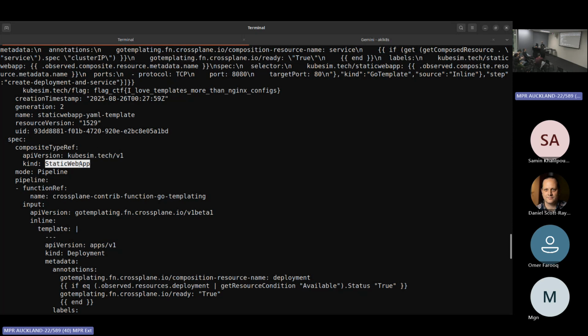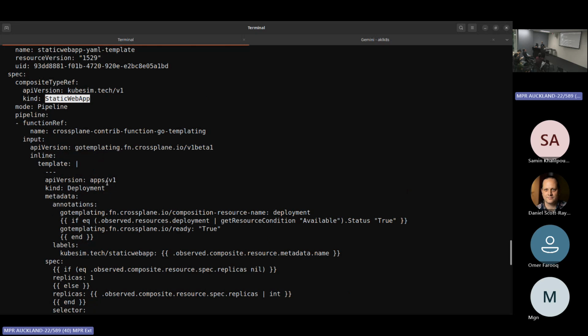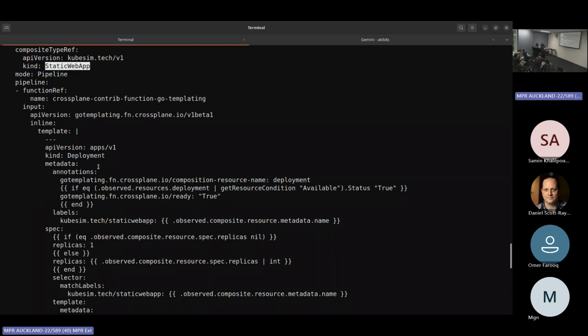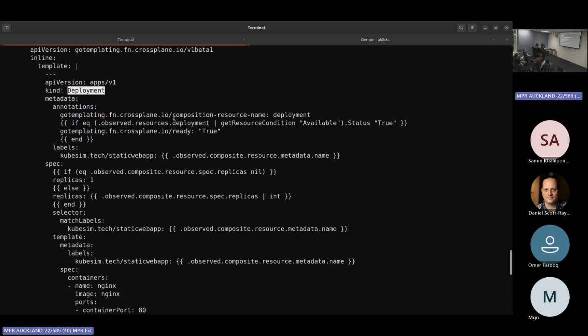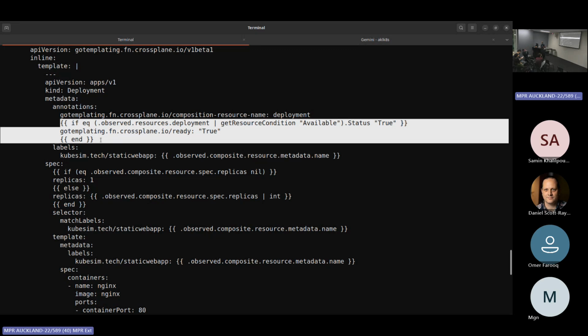So here we're saying, okay, if you create a static web app type, so you could do like kubectl get static web app. Underneath, when that's being created, it's actually got this template. So it's going to create a deployment. And then, has anyone ever used Go templates before?